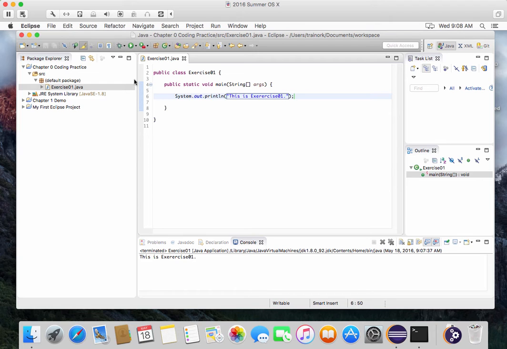And so now we have a properly named project that you can tell which assignment it is. And we have properly named classes so you can tell which exercise it's supposed to be. And so then when I go to grade it, it's going to be pretty easy to identify your work and give you full credit for it.